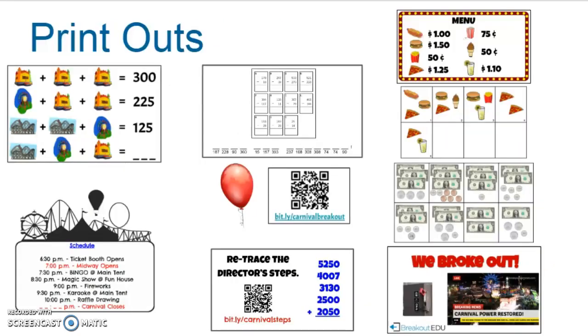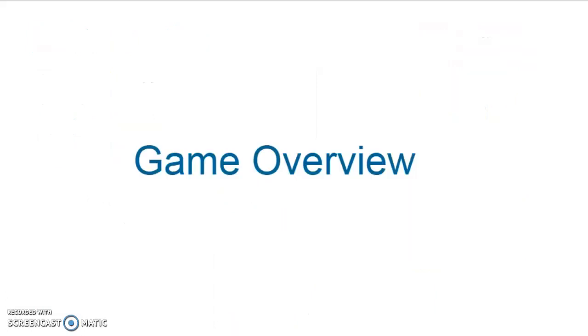You'll need to print out some of the resources shown here: the 3-digit lock puzzle, 4-digit lock puzzle, the key lock puzzle, the word lock puzzle, the breakout poster, and this one can also be printed out but will be shown at the end of the digital portion of the game.